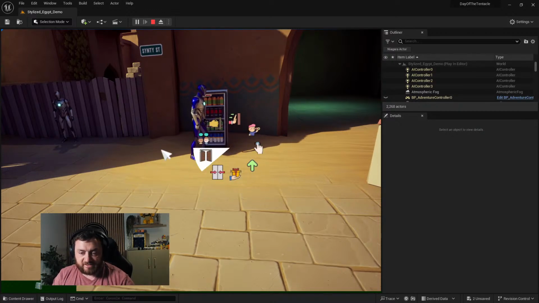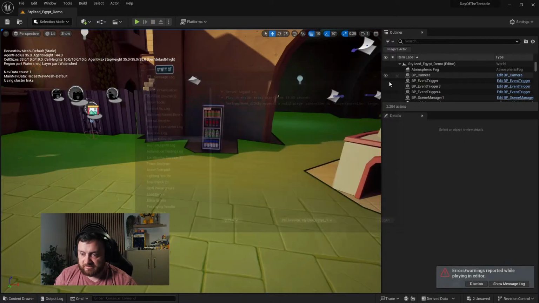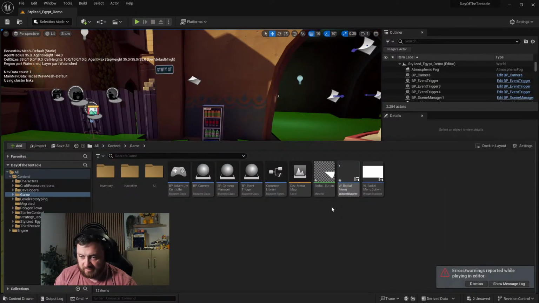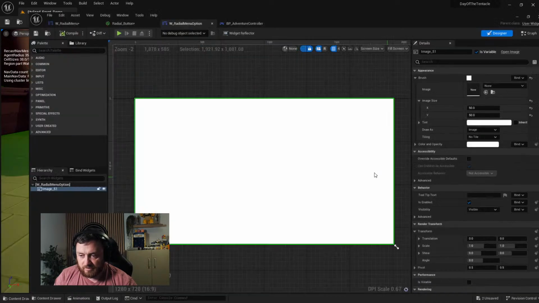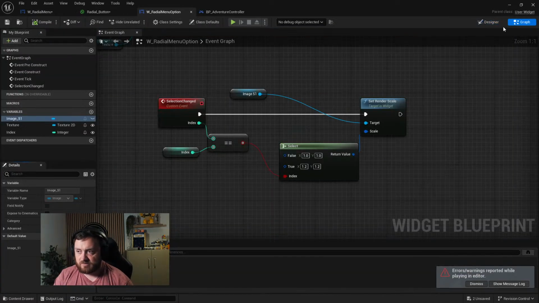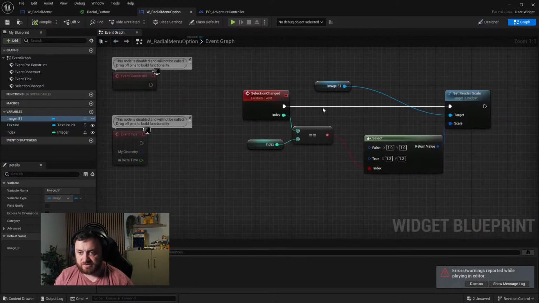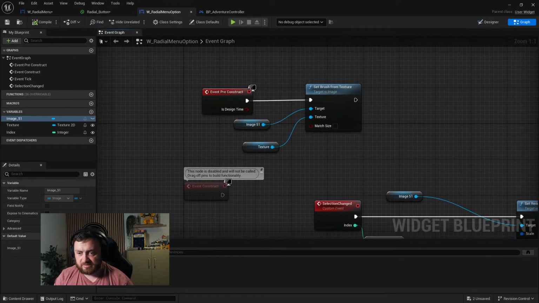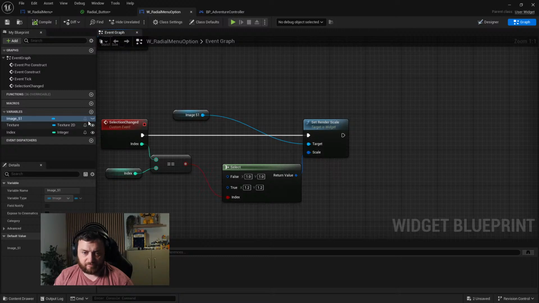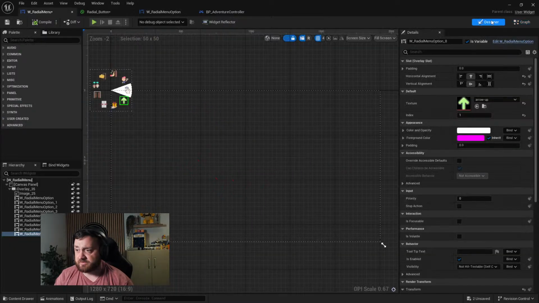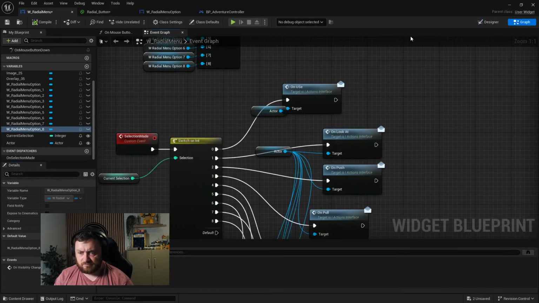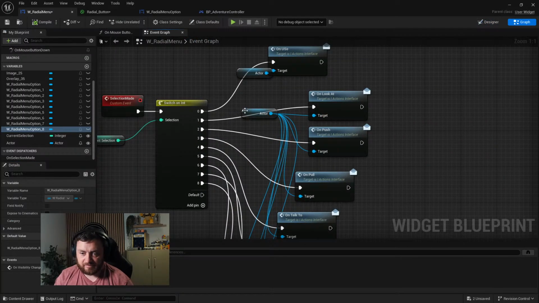Excellent. So I just need to make it so I can go to radial menu option and say when the section is changed here, I want it to... not here, sorry, on here. I need to change all these around. Oh, that's effort. I won't bother with that. But I've got to change all those around.